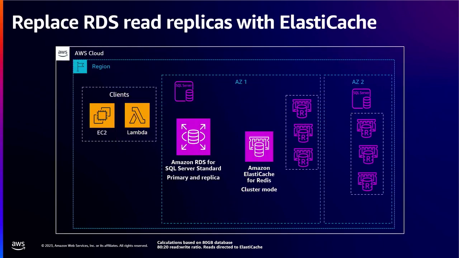So now let's look at the new architecture, where we replace all those read replicas with ElastiCache and add high availability in a secondary AZ. So the database now has a read replica, so it's obviously way more protected, because in the event of a network issue or any kind of issue related to that single AZ, now you have a second AZ that you can fail over to.